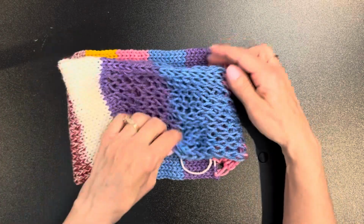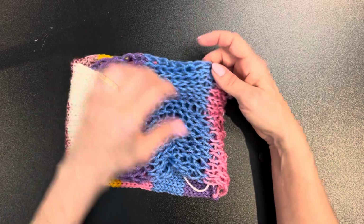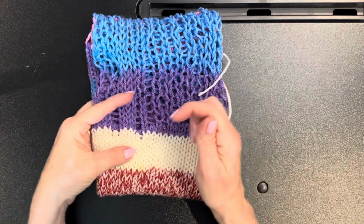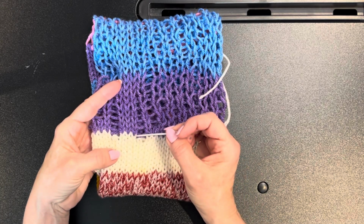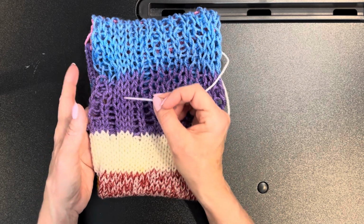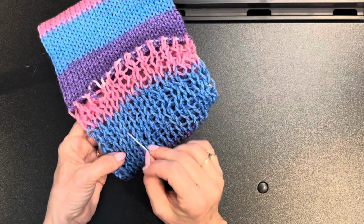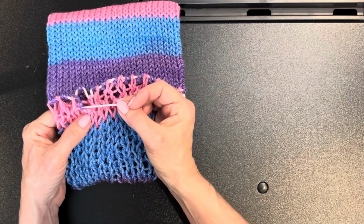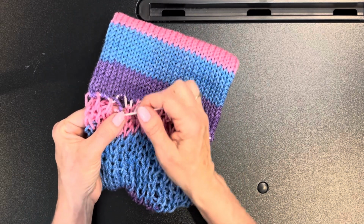That is still not doing it. Okay, friends, we're going to problem solve together. This one did not drop. When I look at this, this row is dropping. This one is not one that we dropped, and this one should be dropping. If I follow that all the way up to here, that loop was caught when I tied my end here. It's an easy fix, but I did cut this off and I did knot it 4 times.